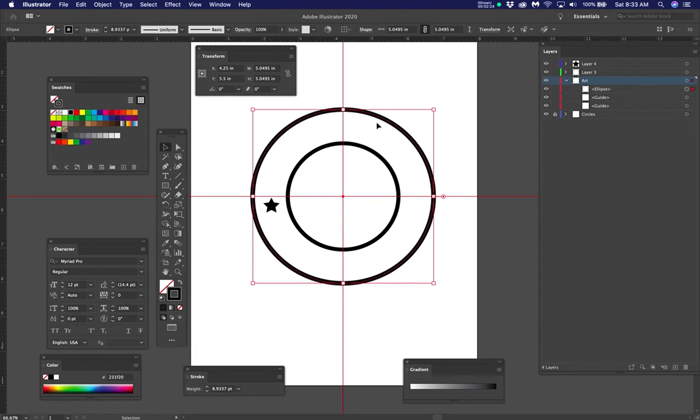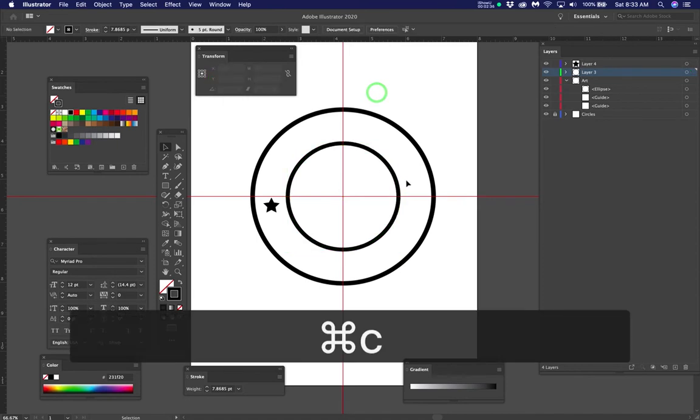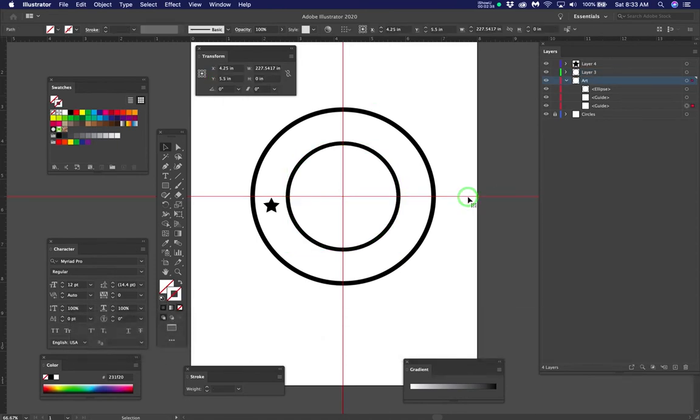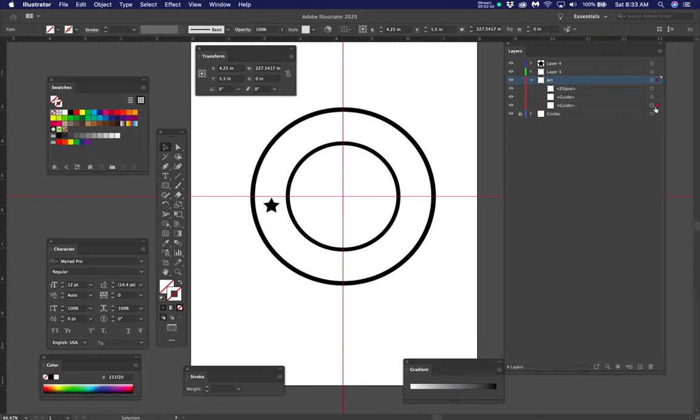It's early in the morning. So I see the Y ruler is at 5.5. Let me click the inside circle, 5.5. So there's our secret number. I'm just going to copy it again and click on this guide right there. So I can look in the layer palette and I can see that it is selected and it's at 5.5.